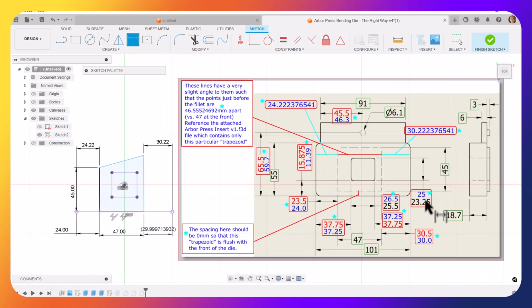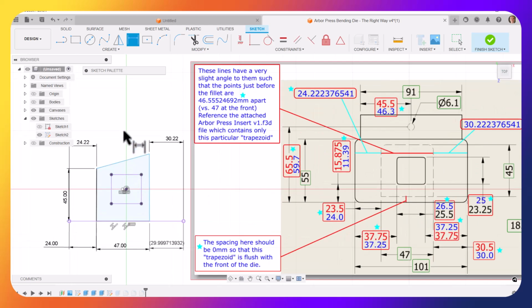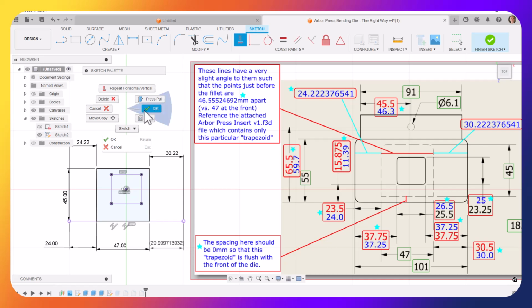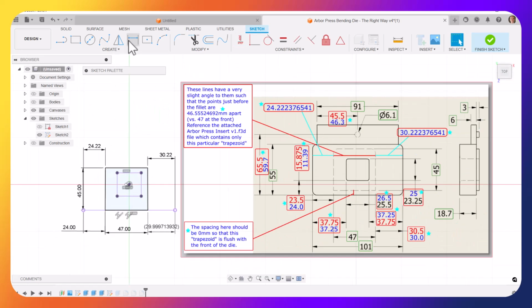I don't see anything else telling me that that height isn't supposed to be 45, and so I'll do a horizontal constraint then on this line. Let's double check that. Let's make sure this is 45, and so we see that that's still 45.